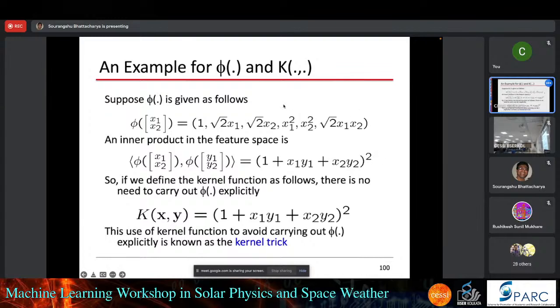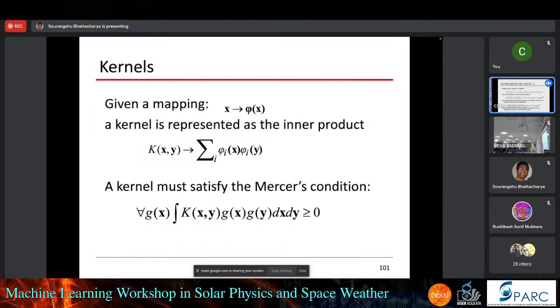You can check that it does the same calculation, but with only a linear number of terms. It does a dot product in the original space, then adds a 1, and then raises it to the power 2, or 3, 4, whatever it is.